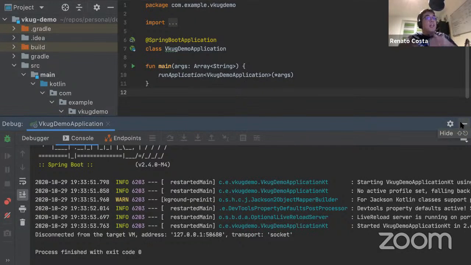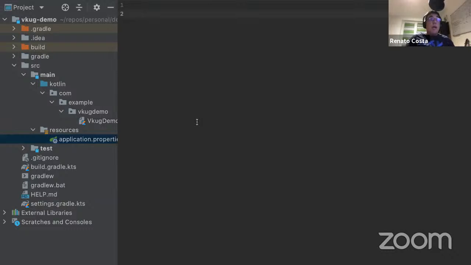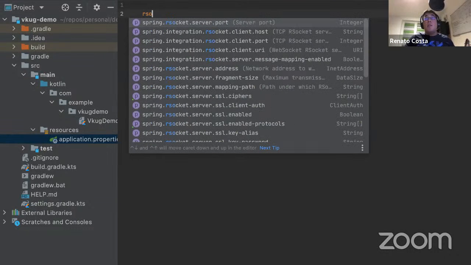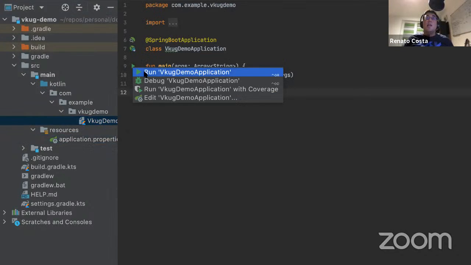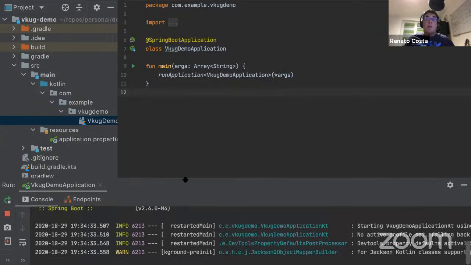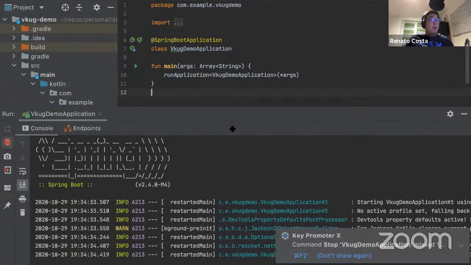That's a really interesting thing. Most of the time in Spring, you opt out of something. When you add a dependency to your project, you opt out of using it. So if you don't want to run Flyway manually and you have the Flyway library in your code, you just go there and deactivate Flyway. For some reason, for RSocket, it's the exact opposite. If you haven't opted in to RSocket, you can't use it. So you go to your application properties and say, hey, I want to serve my RSocket in this particular port. I'm choosing 99999 because I like the number. And I'm just going to run my application once again. And now you see that the application starts and stays alive. So that's step number 1, so to speak.